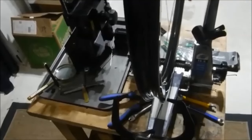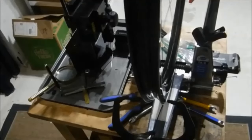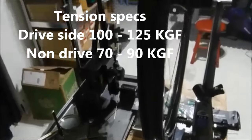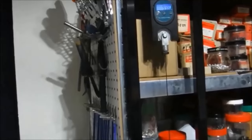Alright, so I'm getting the wheel up to its final true tension here. I do not know what the tension specs are on this rim. I've put an inquiry into Campagnolo, to their tech department, to see if they can tell me what the specs are. Meantime, still waiting for an answer. But I have some extra spokes for the wheel, so I've put one in my tension meter calibration fixture. So I'm going to take some tension readings here and just see what reading I should be looking for.